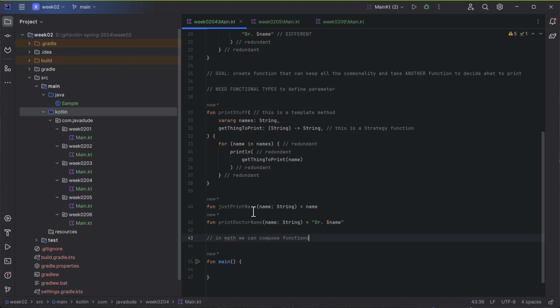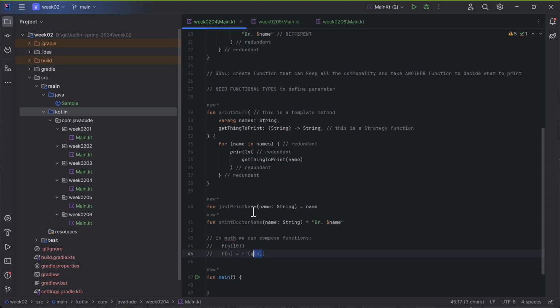We can compose functions. So you can write things like f of g of 10. What we're doing here is calling a function and then calling another function on it. Or we can do something like f of n equals g of n with some kind of a function around it, like let's say f prime g of n.